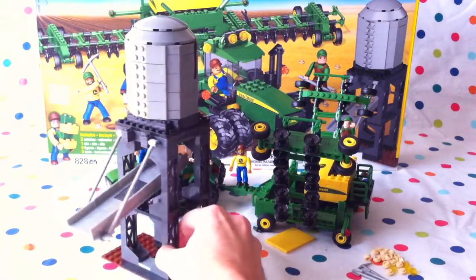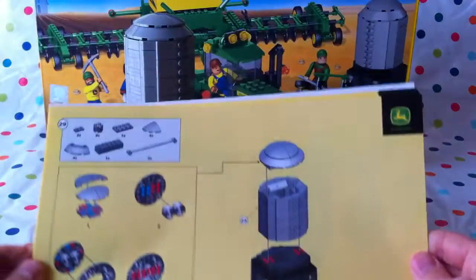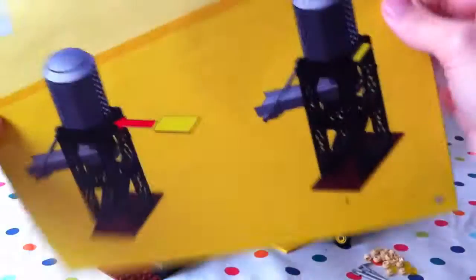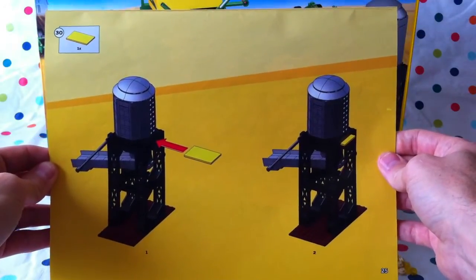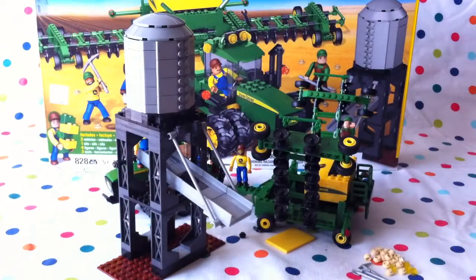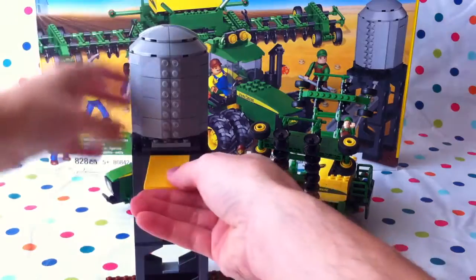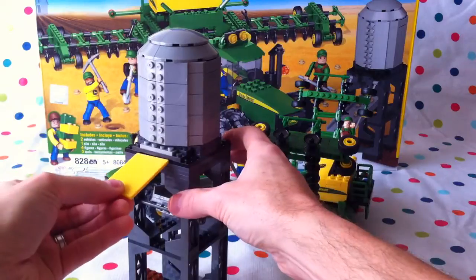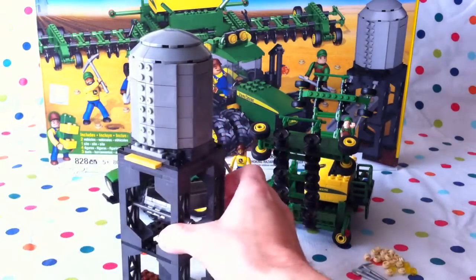Looks like we're almost done, hey? Almost, let's see what else. There we are, that's where we are so far. Did it all? Aha. And this yellow piece that we saw earlier, number 30, we have to slide into the back there. I guess that keeps the seeds from falling out. Here it is. Slide it into the back. See that little hole there? Fits right in here. Cool.